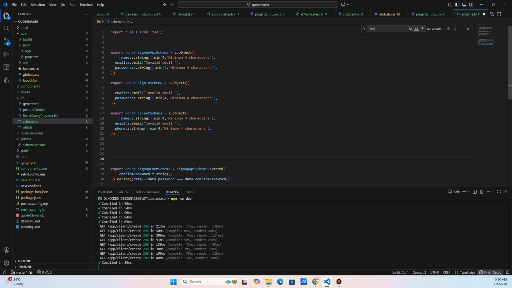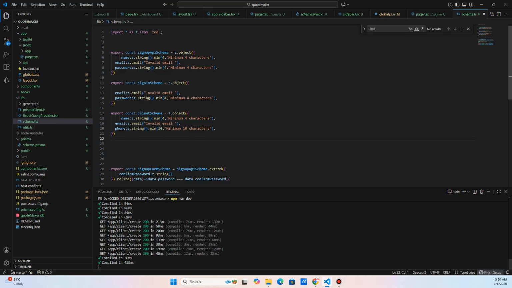The name, minimum of 4 characters. I'm happy with that. The email must be a valid email, and the phone, minimum of 4. Nope. In South Africa, it must be a minimum of 10. And then what else do we want?